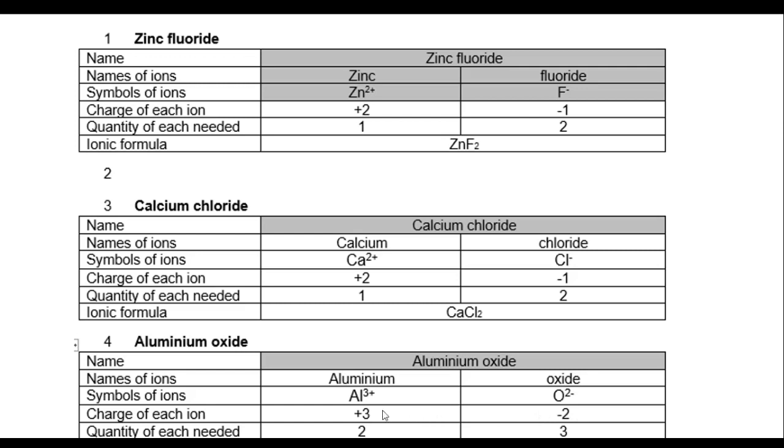So to get equal sides, we have 2 aluminium ions which make up +6 charge, and we then need 3 oxide ions to make up a -6 charge. So the overall formula for this ionic compound is Al2O3. Make sure that you mark your work, make any corrections that you need to in a different coloured pen.